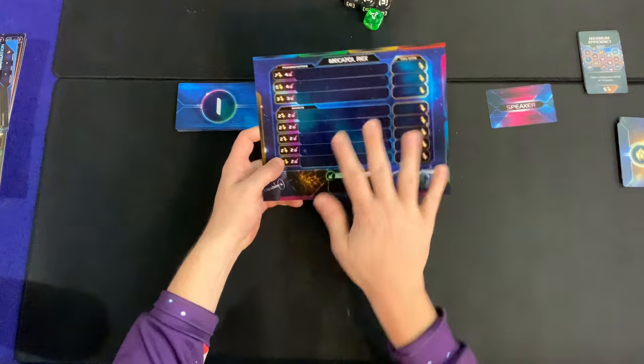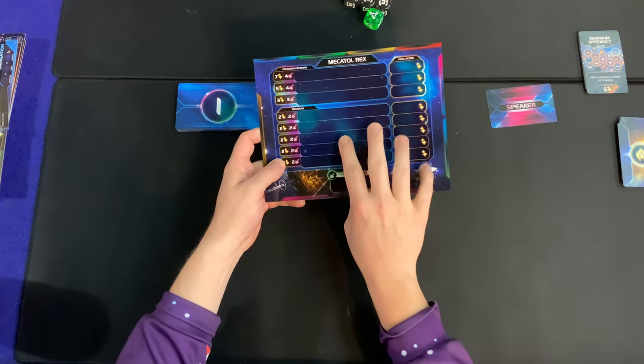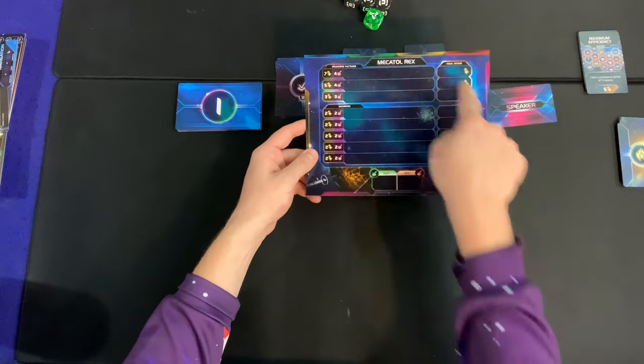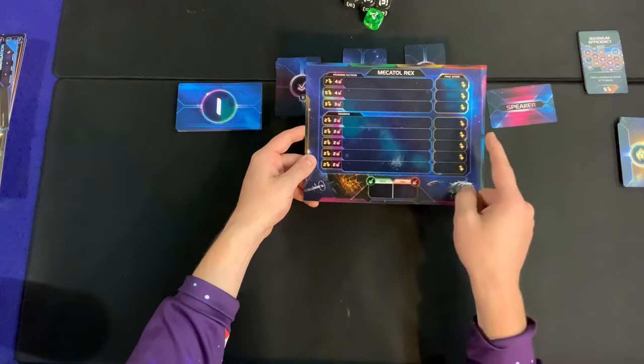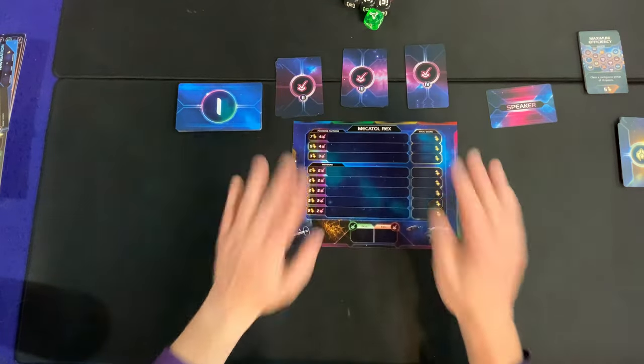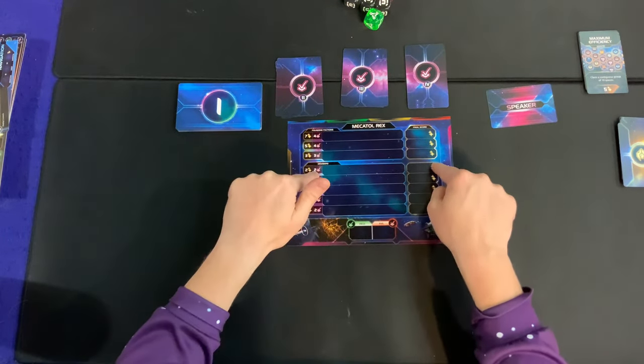Next, you're going to grab the Mecatol Rex board, and you're going to set this in the center as well. Now, this side is used if you're playing a 1 or 2 player game. So for this example, we're actually going to flip it to the other side for a 3 to 8 player game. One thing you'll notice is there's lots of outlines around the outside for cards. So let's talk about what cards are going to go outside the Mecatol Rex board.